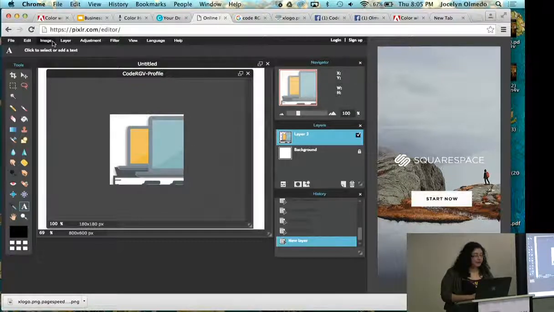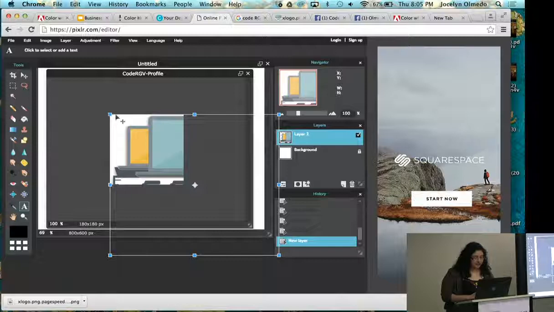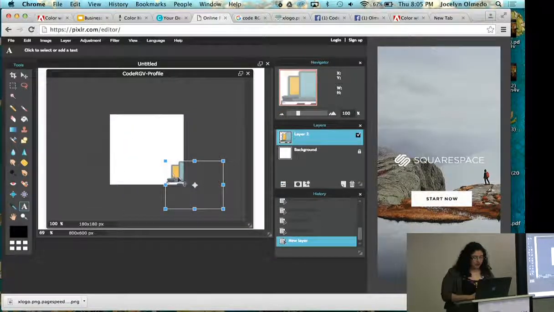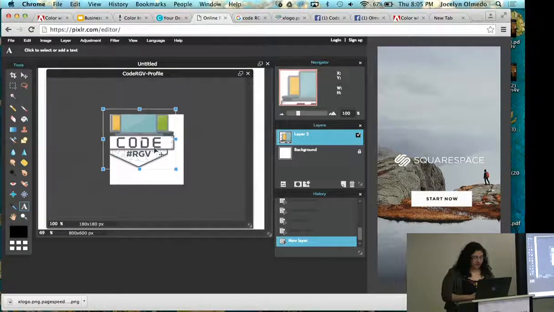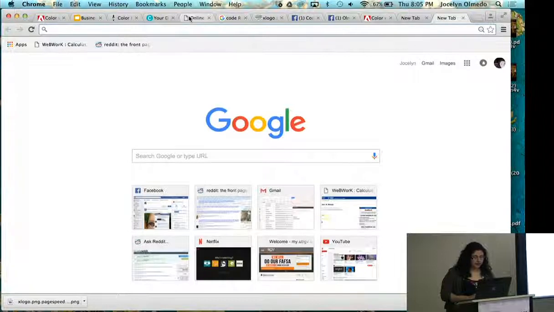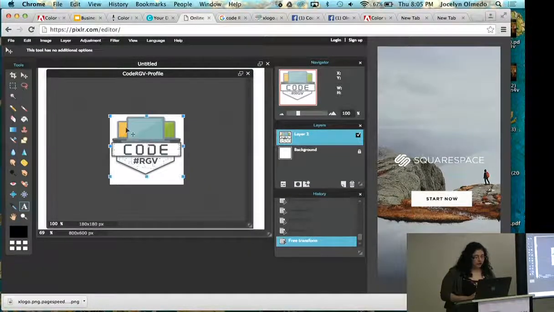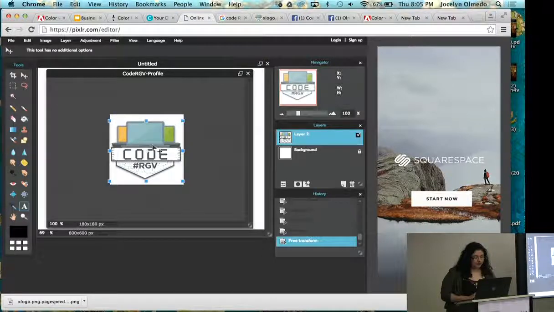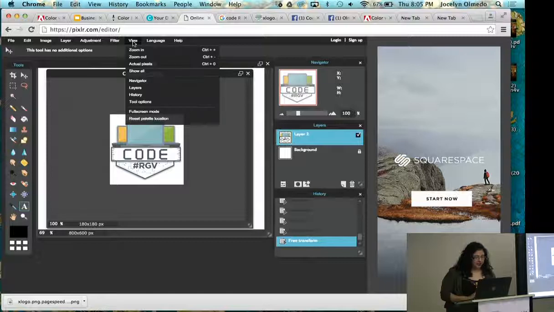And there we go. So we're going to go ahead and resize it again under Edit, Free Transform, Shift, and center it. And we'll make it bigger again and center it again. Perfect. Yes, I want to save those changes. Actually, you know what? I want to move it down a little bit. So go ahead, back to image layer, free transform, and just bring it down a little. There we go. And apply changes.